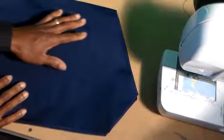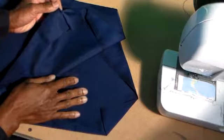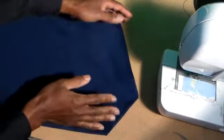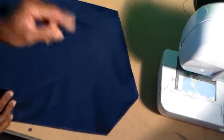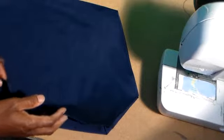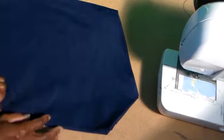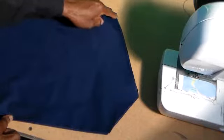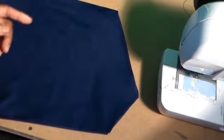Okay, we have our vest panel here. We have our lining right under here. Now I want to match it up to make sure we're dressed like dressed and we're all the same shape in all the corners. So what we're going to do next, I'm going to take and open it up. Now I can take and stitch them both together just like this, a real light stitch all the way around, and that'll be done really fast.